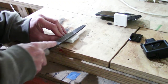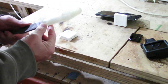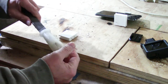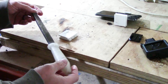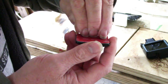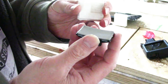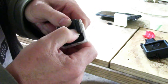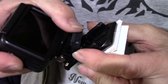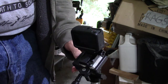We'll just key this up a bit with a coarse file so that the adhesive sticks properly. Another 3D printed thing, by the way — a file handle. Always use a file handle; otherwise you shove the spike into the palm of your hand when it catches or digs into something. I'll put a link to that in the text below as well. The GoPro thing has a sticky adhesive patch on here. I'll just peel that off, making sure everything's aligned in the right direction, and stick that on there. Now we'll try it out on the tripod — that's going to be tricky to film. We slip that little sucker in there like that. That's the mount for the GoPro sorted out.